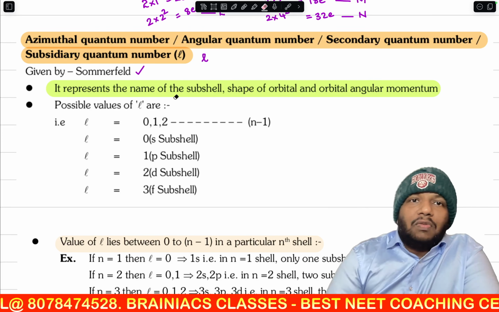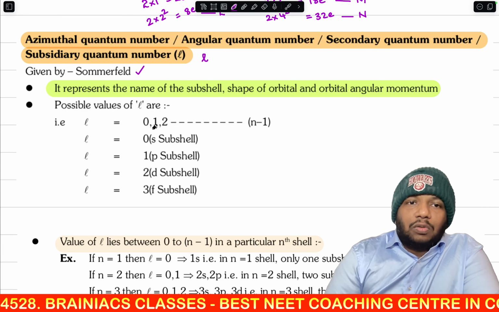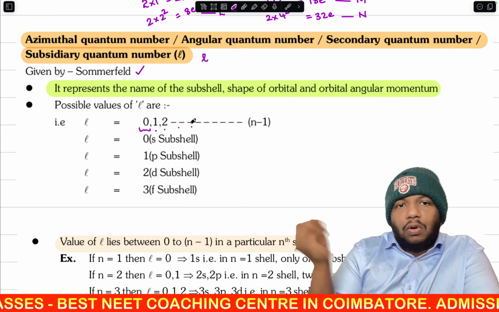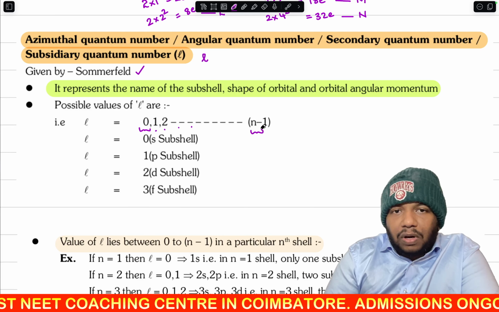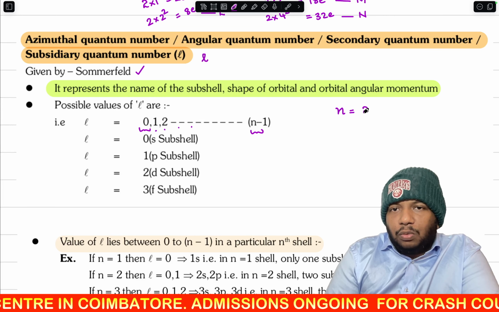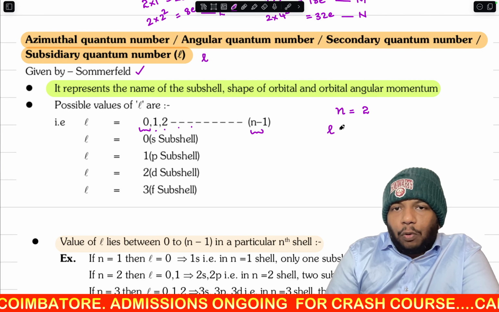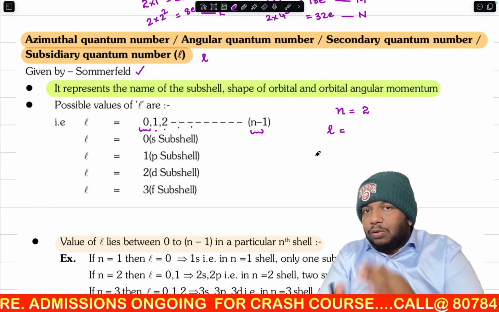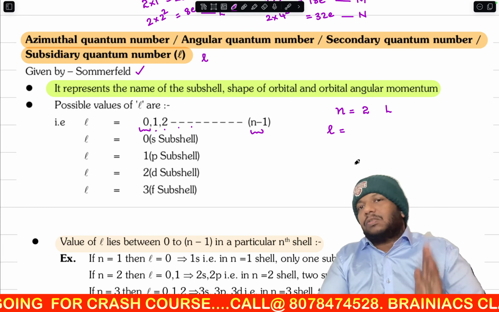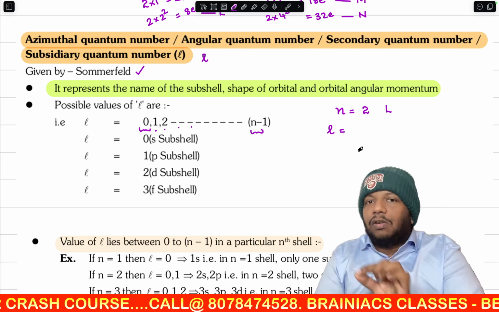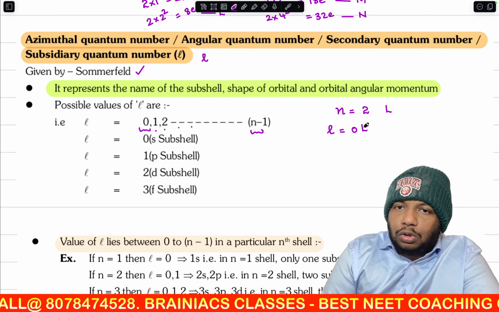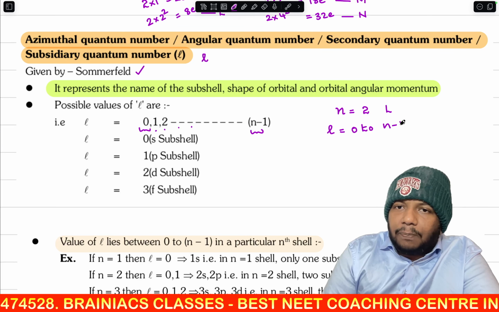So what the possible values of l are is very very important. The l value starts from 0, 1, 2, 3, 4, it goes like that up to n minus 1. So that means if you know the value of n, for example the n value is 2, I can easily say the possible l values. n value 2 means I know it is K, L, so it is the L orbit they are speaking about. In that particular second orbit, the possible values of subshell are 0 to n minus 1. That is how much?